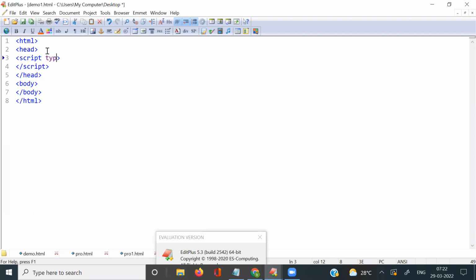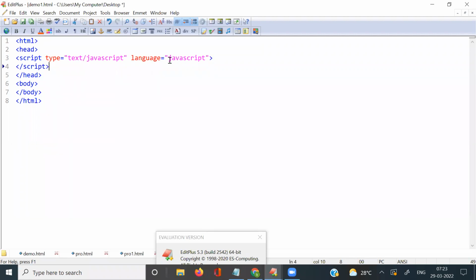Now here type is equal to text/JavaScript and language is equal to JavaScript. So this is the script tag to declare JavaScript: type is equal to text/JavaScript, language is equal to JavaScript.